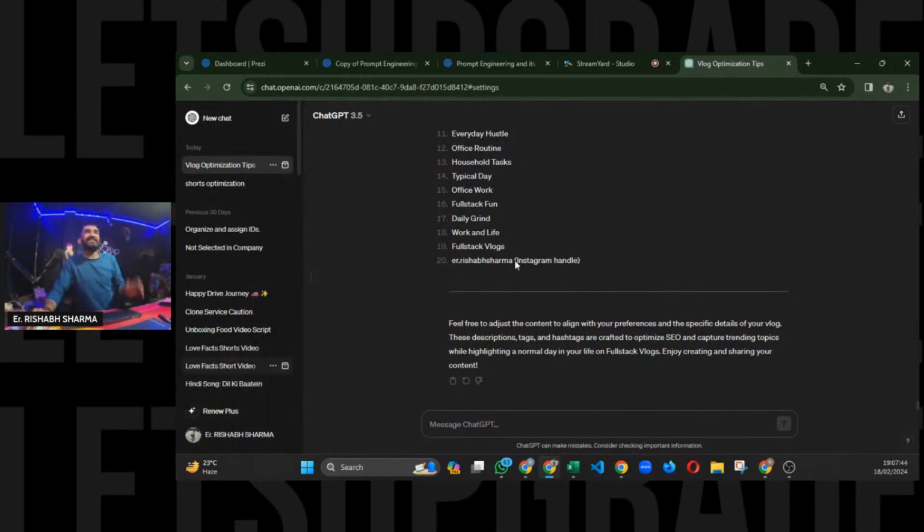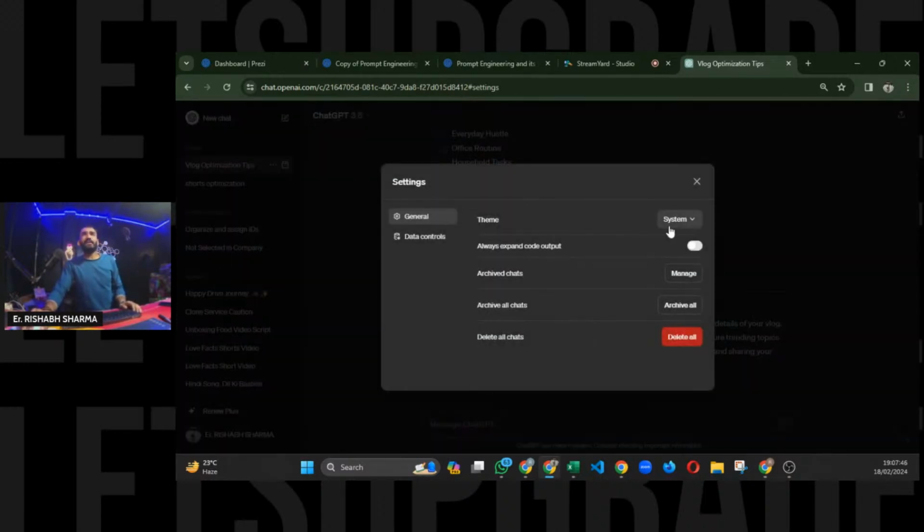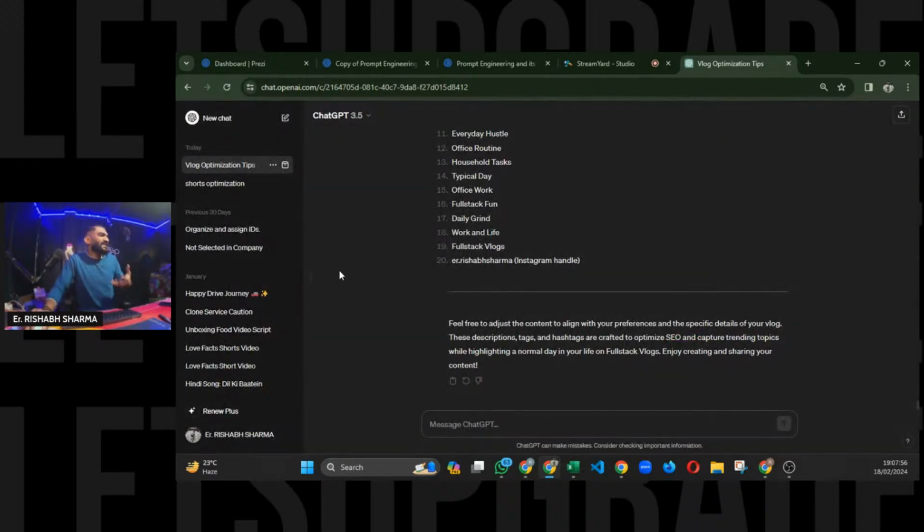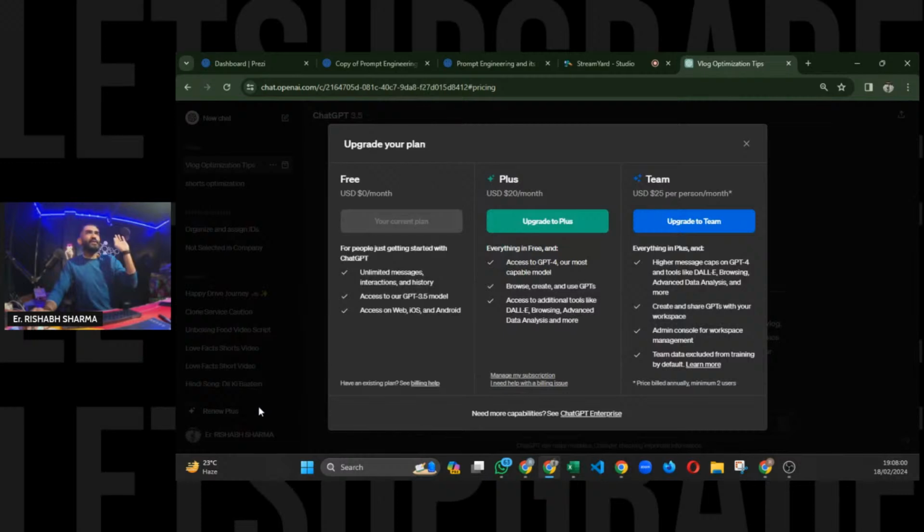Else in the settings part, you can see theme, whether you want to expand your code or not, archive chat, data controls and all these things. If you want to get ChatGPT 4, you can simply click on renew plus and it will take you to the ChatGPT 4 section. Let's upgrade now.